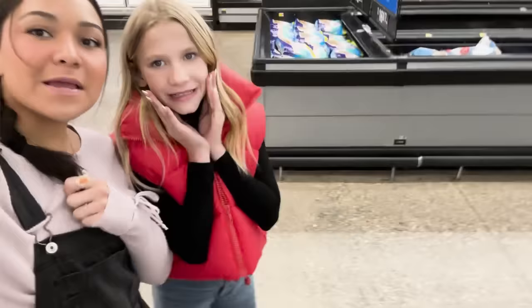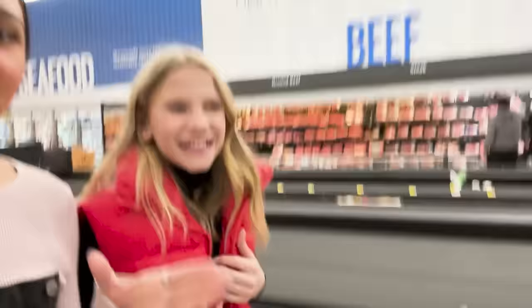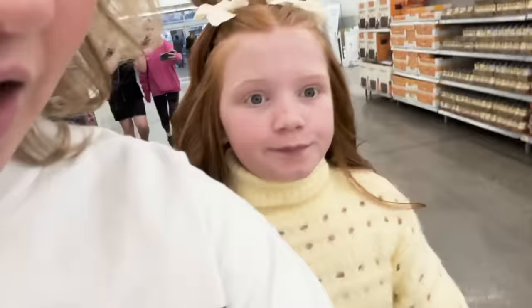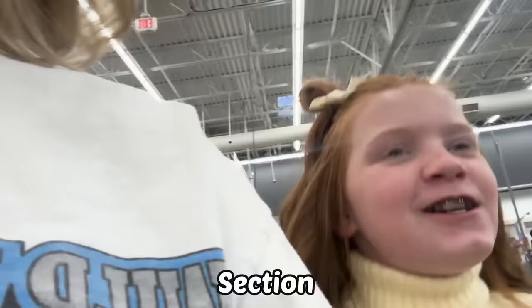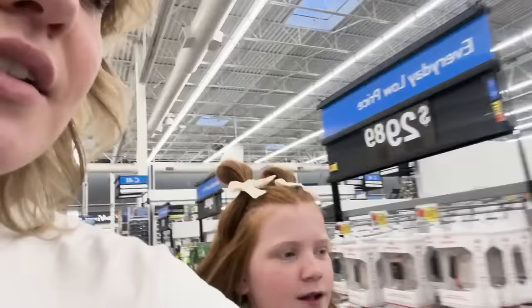So we'll see. Me and Presley here, we're about to find our food items. I have purple. She has red. We're gonna try to find something for Presley and then me. I'm with ElleCee. I have to find white. Can we first go to the Oreo section? I'm gonna get golden Oreos because these are yellow. Sure. Well, we're gonna go get Oreos. No, it's lunch. Okay, we'll just look around and see.